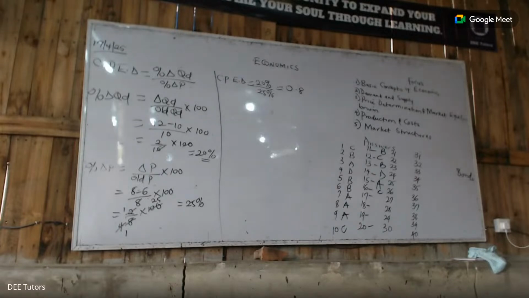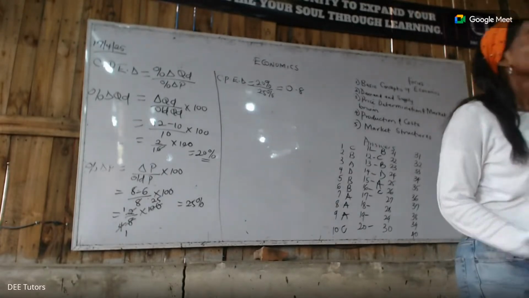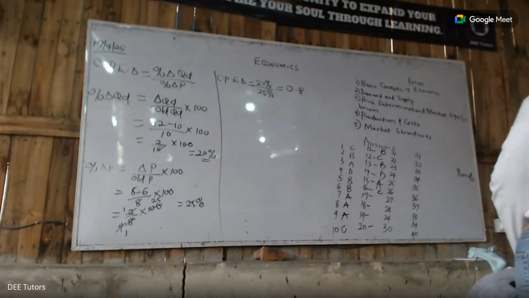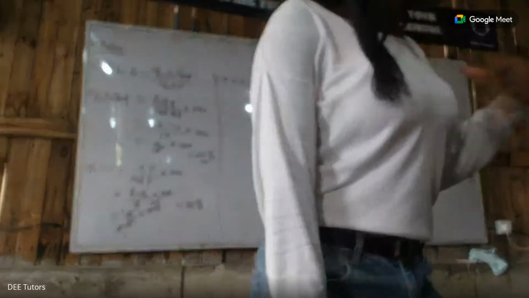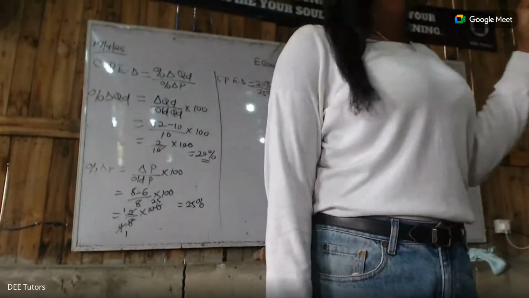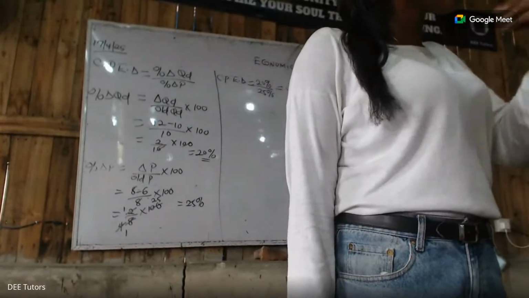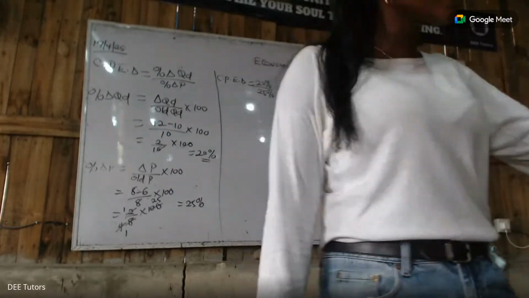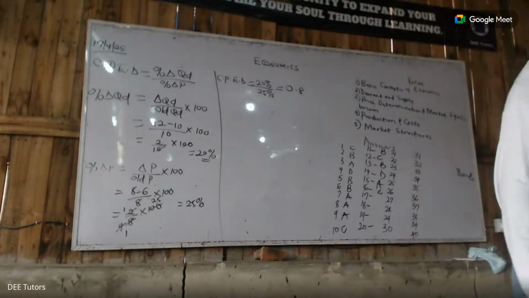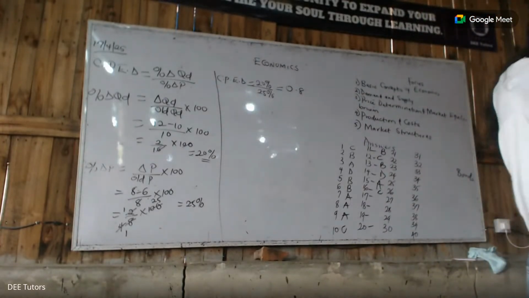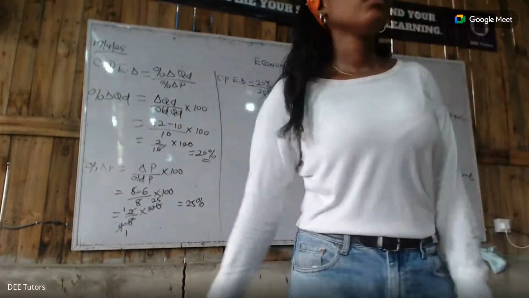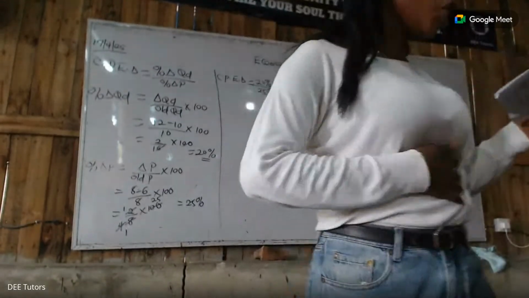The ability to produce more output without increasing labor. You are saying that is producing a particular commodity. Let's say you are working in a bakery. So you are producing bread over time. Maybe you always produce 50 loaves of bread in a day. Efficiency tells us that you should be able to produce 100, despite the fact that they did not add more labor to you. That is efficient. Ability to produce more output without increasing labor. Do you understand? That's the efficiency of labor.